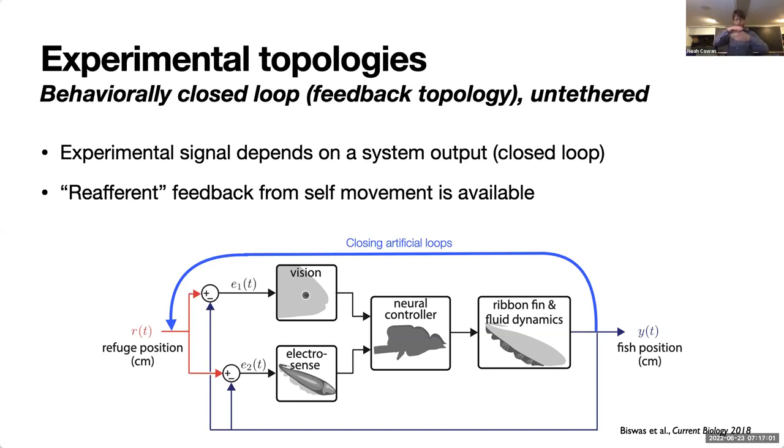And vice versa, if we move the tube in the same direction as the animal, but at a lower gain, I didn't say that very well. So the fish moves forward and I move the shuttle forward the same amount, but at a lower gain, that actually suppresses the active feedback. And what we found is that the animal maintained the root mean square of that error signal, right? And it was by virtue of this closed loop artificial feedback that we were able to discover that. And so you can check that out in my current postdoc's Current Biology paper, although he did that during a rotation in my lab when he was a graduate student.